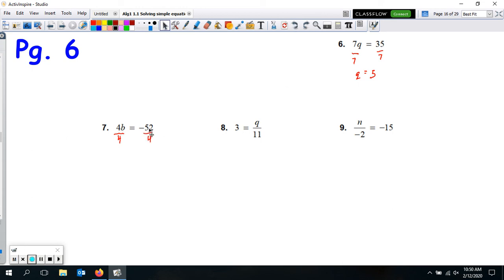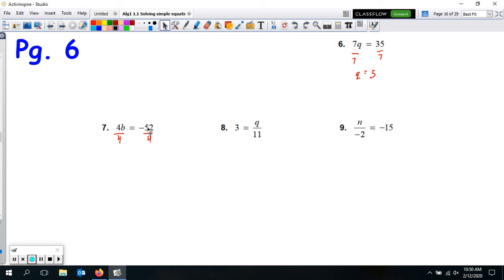So negative 52 divided by 4. So if they are different signs, negative divided by positive, or even negative times a positive, it'll always be a negative. So our answer here is going to be a negative answer. We do need to remember our integer rules. And I'll kind of try to remind you of those as we go through, but you definitely want to know those well. Know those well, know multiplication as well.